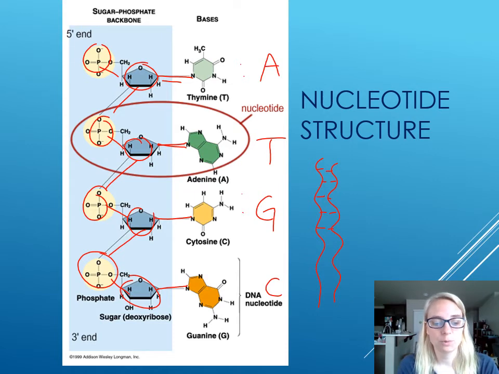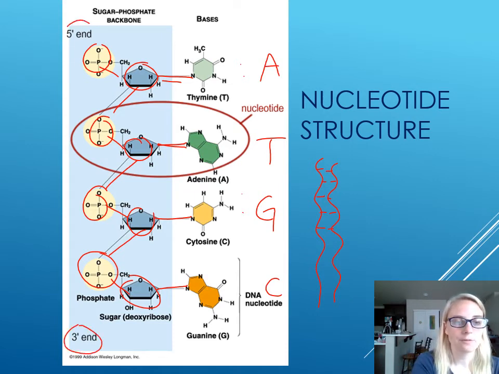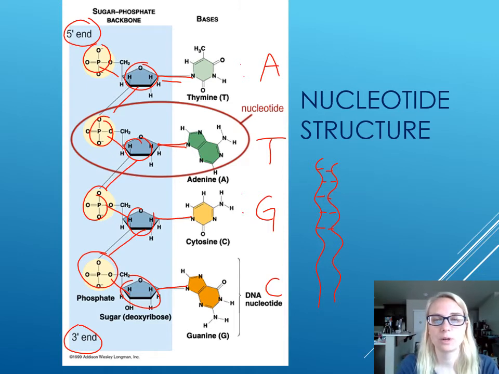Also, just to point out before we move on, the 3' end and the 5' end. So those came into play when you were learning about DNA replication. Again, we're not going to be covering those topics in this chapter. They are listed here, the DNA replication, transcription, and translation. So if it's been a while or you're a little bit rusty with those topics, please make sure you go back and read through those. However, I'll be focusing just on the selected pages that are listed in the syllabus and what we cover here in the lecture. But reviewing those things, if you're rusty on the DNA replication, transcription, translation, might be helpful for you when we move on to the other parts of this chapter and other chapters as well.